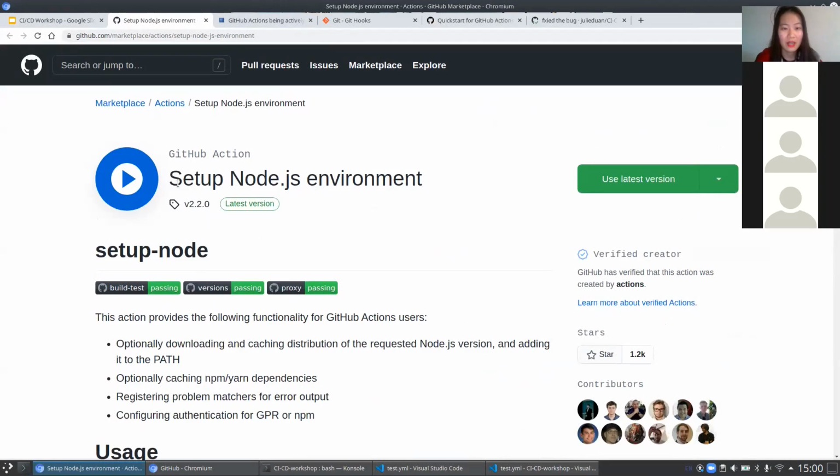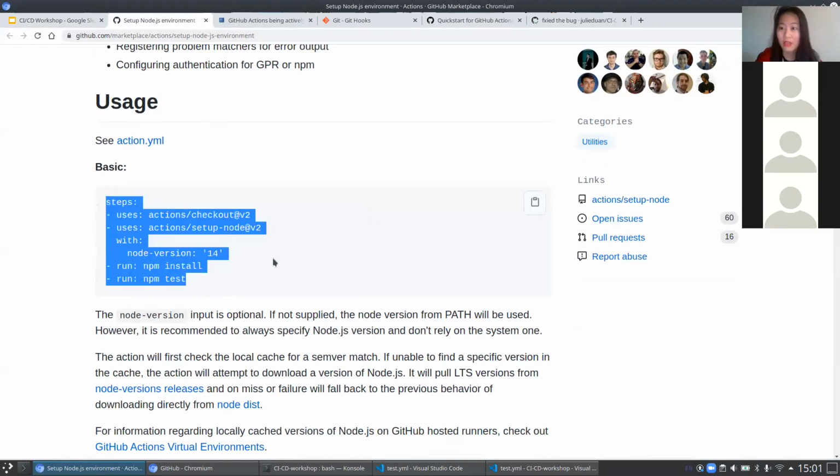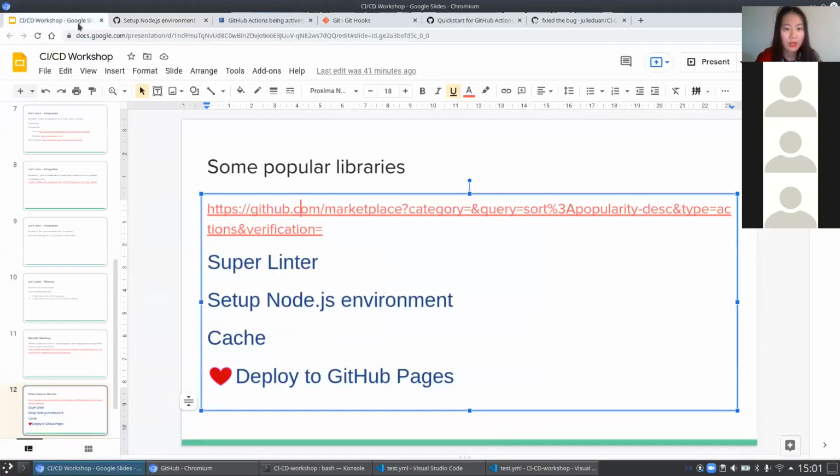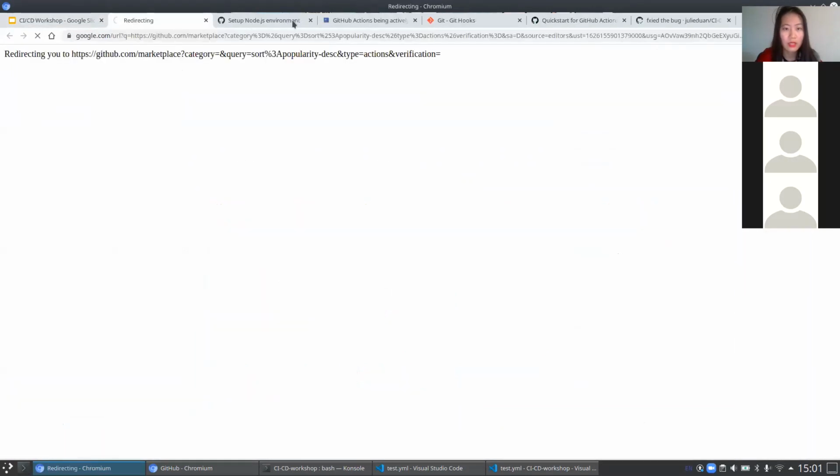Okay, so set up Node.js environments. Basically, you check out and you say, I'm going to use Node 14, and you just install all the dependencies on the GitHub server, and then you just run a test script. It's quite straightforward. You can actually do it yourself, right? And npm really makes it very easy. So that's also something you can try if you have a Node.js project, a backend project. And then, so I have to visit again.